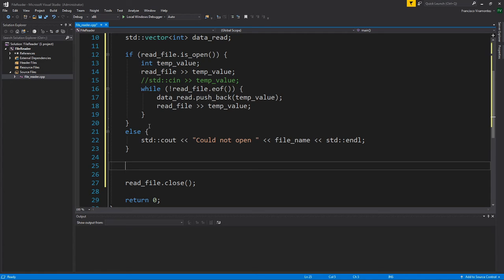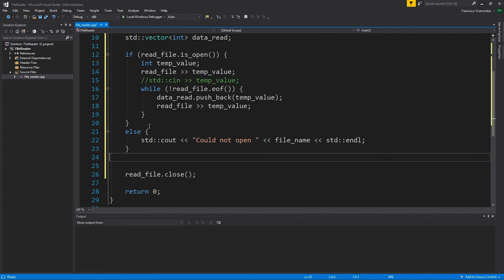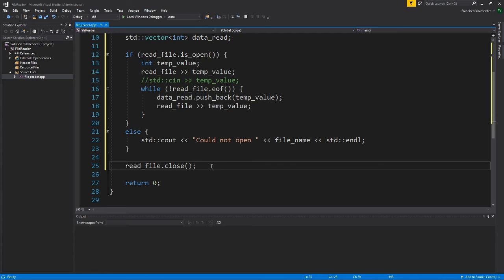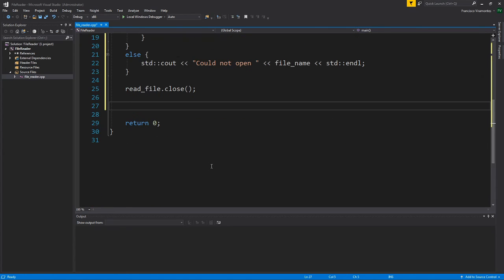So after we open up the data and we read it into this vector, we need to see what are the contents of the data, right? It doesn't make sense to read in all this data and to not use it, right? So here what I'll do is that once we've opened the data, I'm going to check if the data read size is greater than 0, right? This is the case if we were able to read some data in, right? Is there valid data inside of the text file?